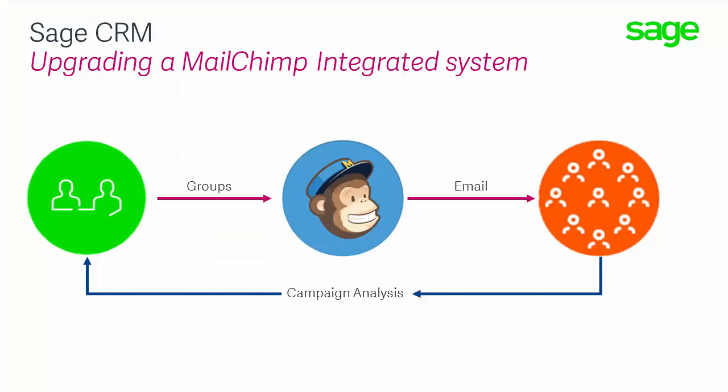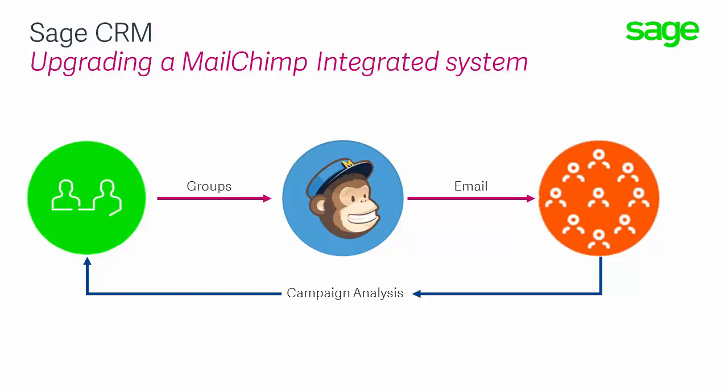The Sage CRM setup in Sage CRM 2018 R3 has been improved to verify the integrity of the MailChimp integration related database tables and views. All of this is very important to upgrading. MailChimp is the email marketing solution that integrates with Sage CRM to let customers create online campaigns, send emails, and track results of those campaigns.